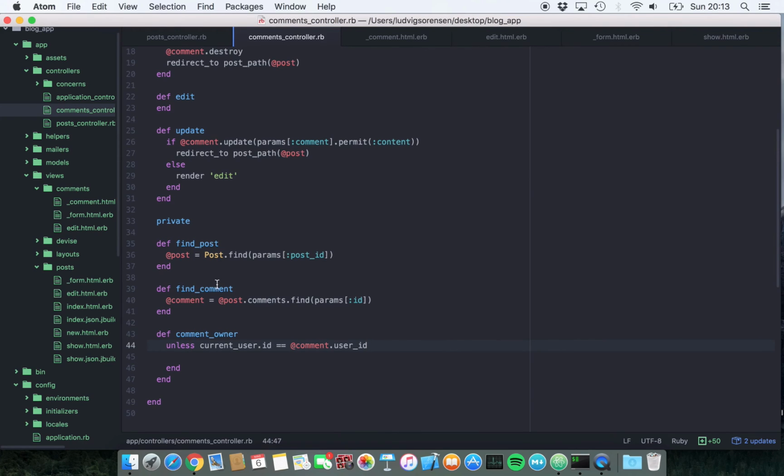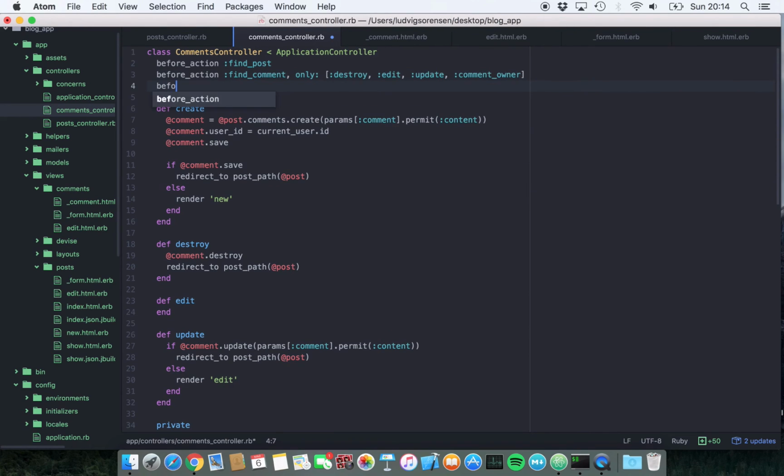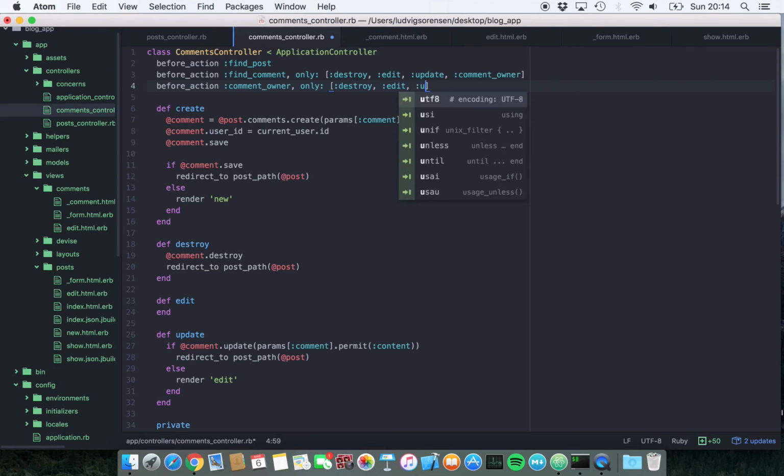And yeah, we want to put this find comment, and we want to add it to the comment owner, and we want to run this as a before action as well. Comment owner only on the destroy, edit, and update.